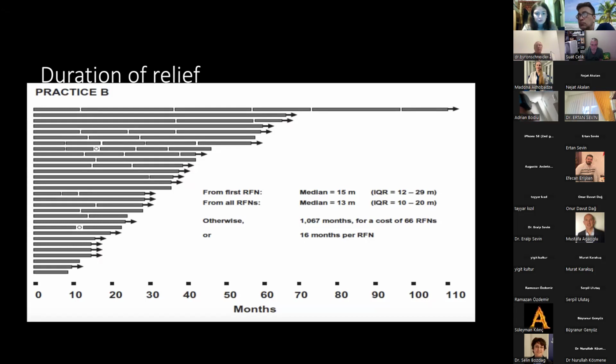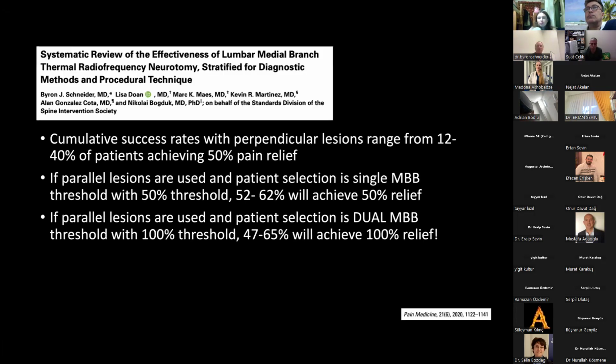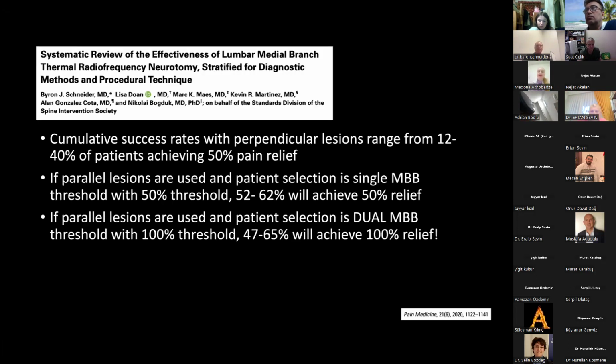And if it works and your pain comes back, you can repeat it, and more often than not, the relief is reinstated. So conclusions from rigorous research is that if you use proper patient selection and proper technique, you can have really good outcomes, and the relief is durable. Unfortunately, not all the research is done like that.